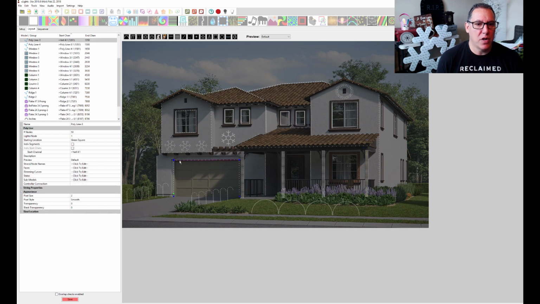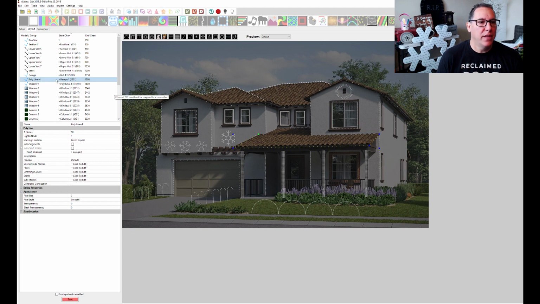What did we miss? We've got a garage. Let's call that garage. And yep. And this is going to be a polyline 4. That is going to be, we'll just call this patio.